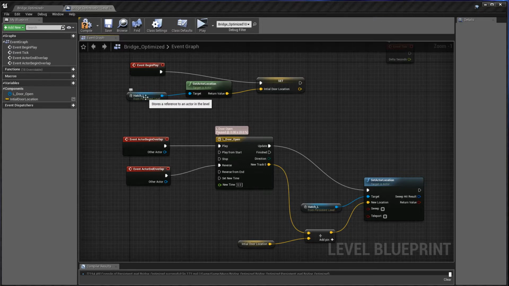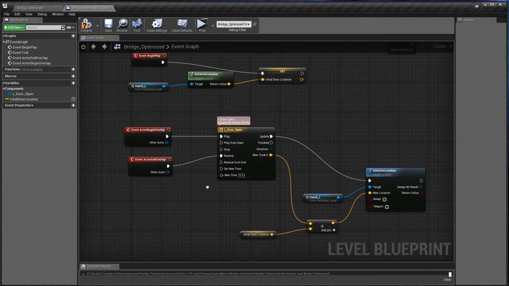From persistent level, is that what that says? Yeah, okay. Initial door location. That's all connected up the way he's got it. Let's see. Let's mute this. Okay, so I mean everything looks right.